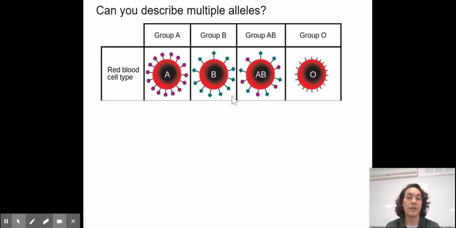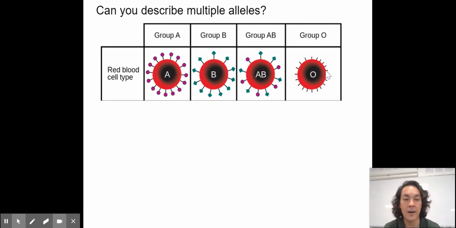These markers can trigger an immune response. So I am B positive. So if I get a transfusion of A blood, my body will reject it because it will see these round ones instead of these square-like spikes. And it will say, hold on, John, this is different. This is not normal for us. This is non-self. And so we're going to send out an immune response to get rid of these cells. So it's important that you get transfused with blood that matches yours.